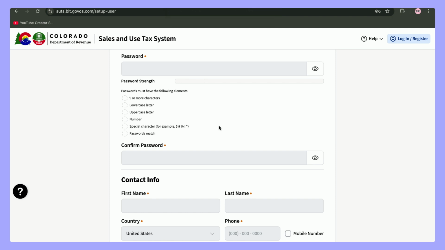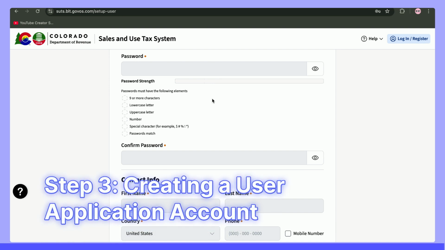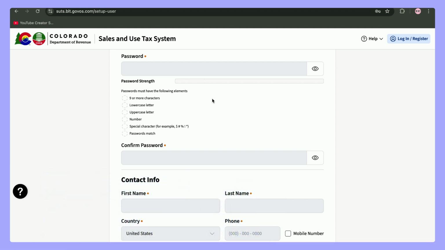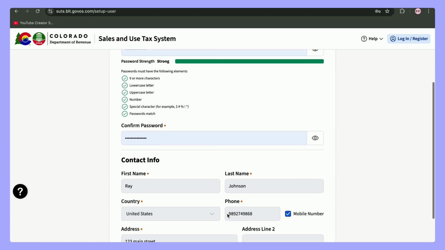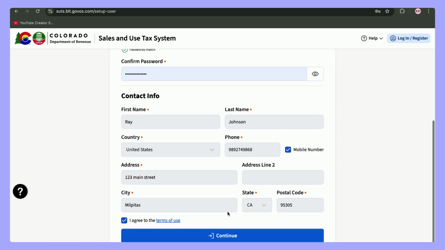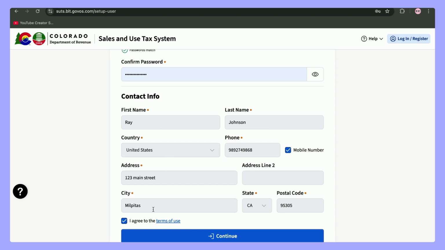Okay, once you verify the email, you'll have a link which you'll need to click on. Once you click on that, your email gets verified and you can click on begin registration, and this is the page that you'll be led to. So here we will be starting filling all of the information regarding your business. So let's get started. Okay, so you're going to fill in all of this information. Today I'm filling in as an outside of the state seller, as a remote seller. So fill in all your information and click on continue.